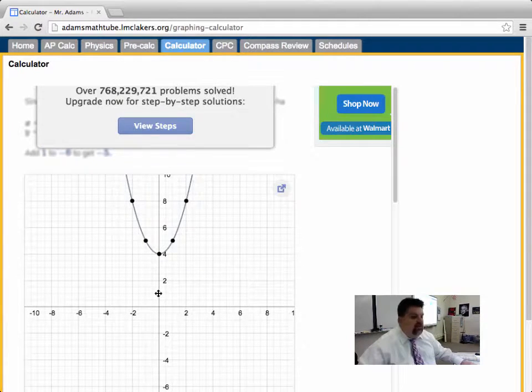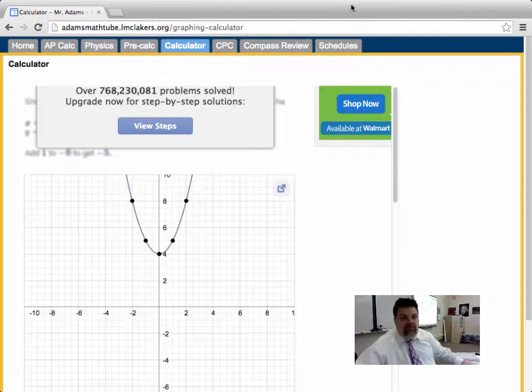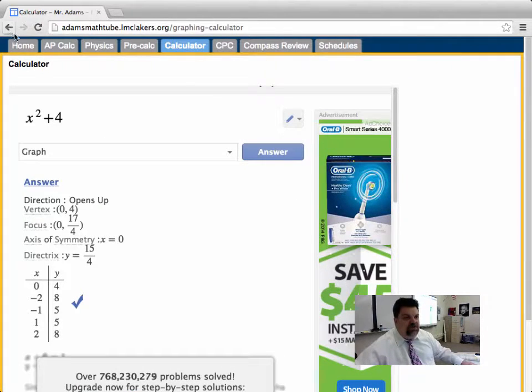I get a parabola that shifted up 4 units. So this never technically crosses the x-axis. And so this is why it's what we call a complex solution, which is what 2.5 is all about. So does that make sense to you guys? Okay. Does anybody have any questions on that?